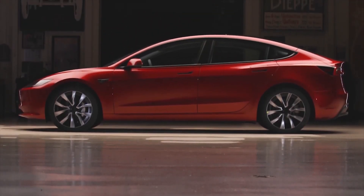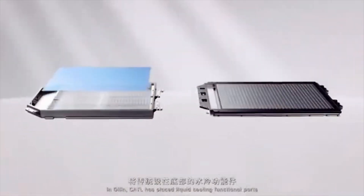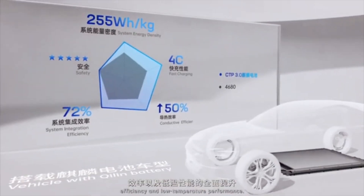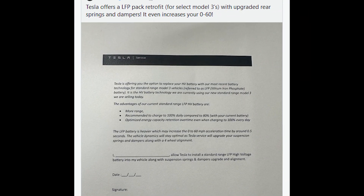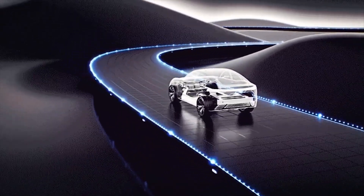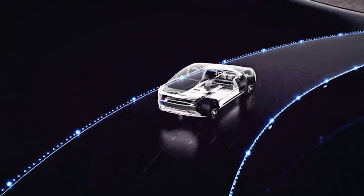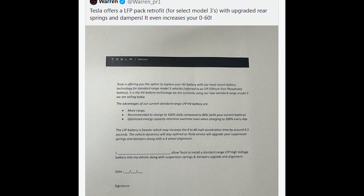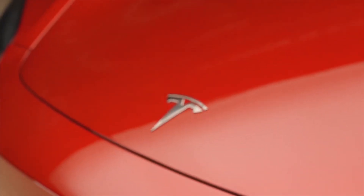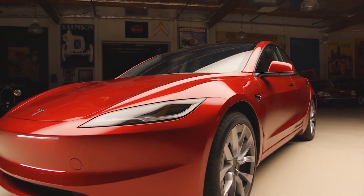However, a new report shows that Tesla is now actively proposing replacing the NCA packs with LFP-based equivalents. The information has been shared on X by Warren Albo, Warren PR1. Tesla requires affected Model 3 owners to sign a written agreement before installing the LFP pack. The document mentions both the advantages and disadvantages of having an LFP replacement instead of an NCA battery pack.